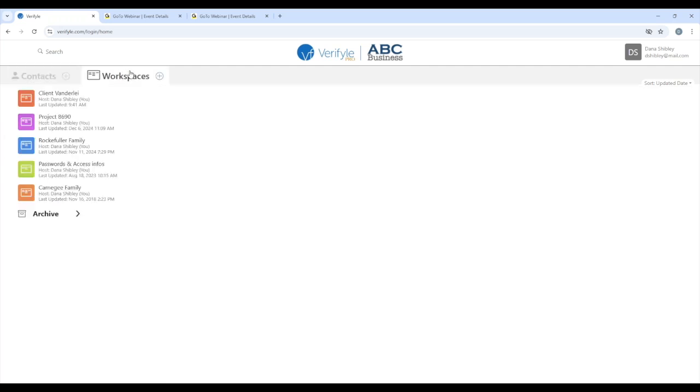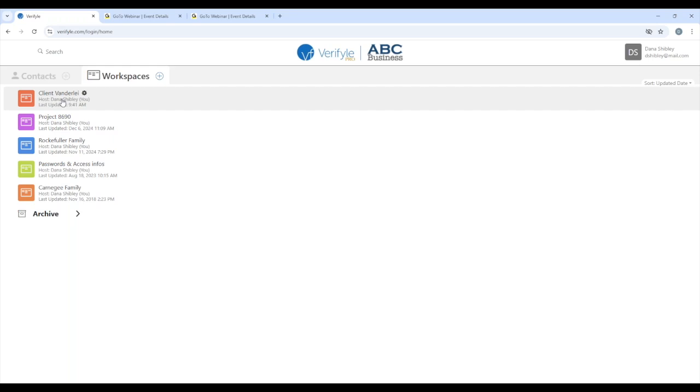I click on the Workspaces tab. Okay. And here you can see that I already have a number of workspaces. These workspaces are all situations in which there tends to be a lot of information moving back and forth between me and potentially multiple other people, and also multiple topics inside of each of these workspaces. And I'm able to orchestrate all of that inside of each of these workspaces. Okay. So we've concluded that we need a workspace for Christine Carson. So let's go ahead and create that workspace.